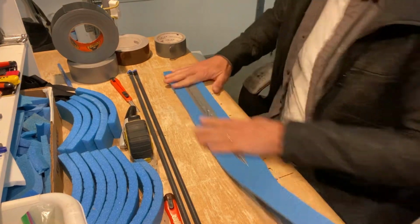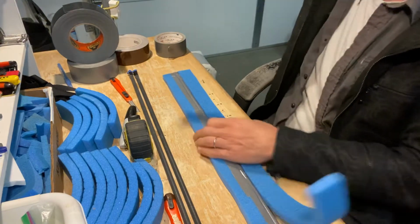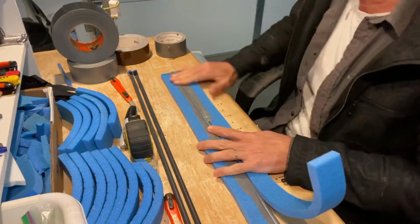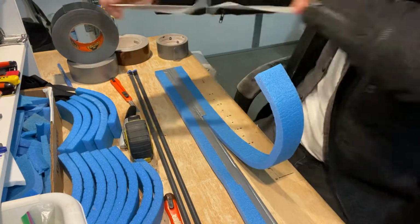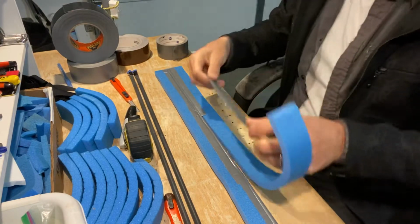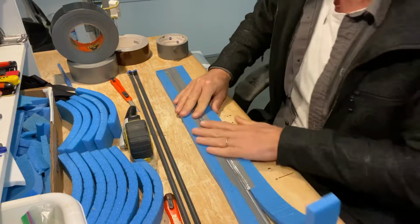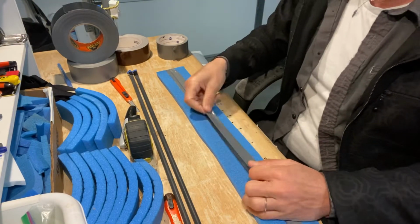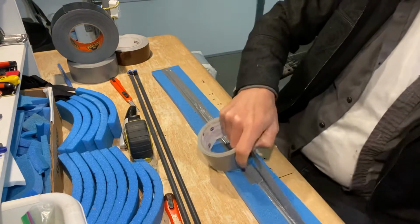There we go. Okay. Flip it over. Get the other half piece. Put it on there. Okay. Okay, all the way up the top there.